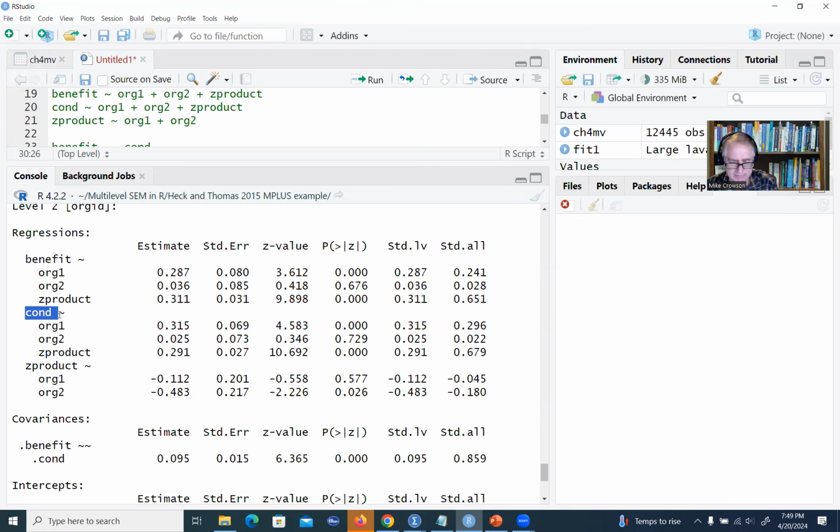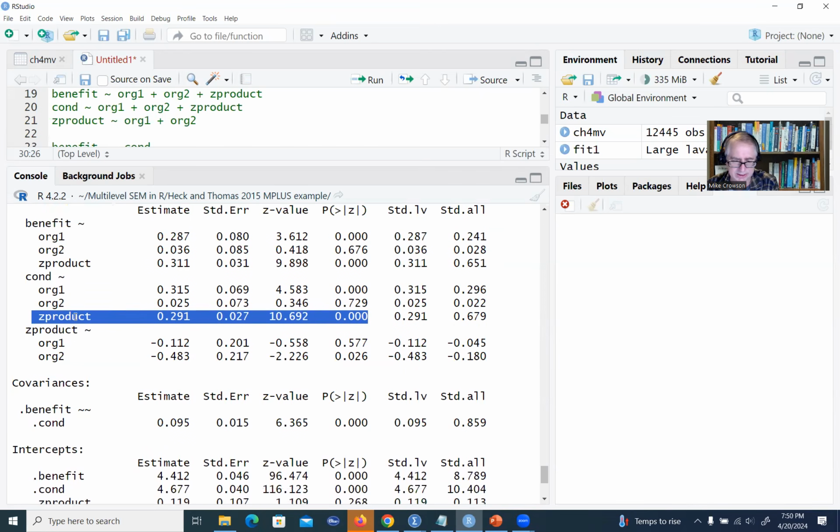Then in terms of satisfaction with conditions right here, you basically have the same thing going on. So the org1 predictor and Z product, basically organizational productivity, both of those were positive and significant predictors of organizational level satisfaction with conditions.